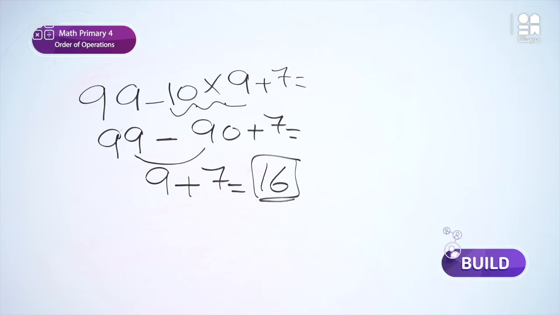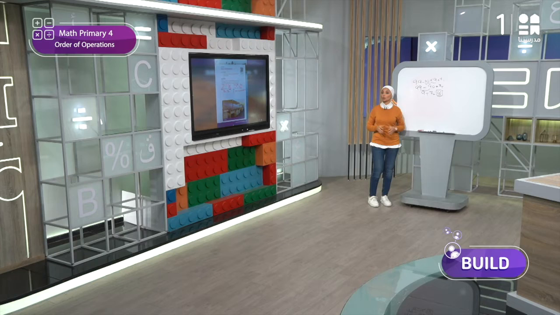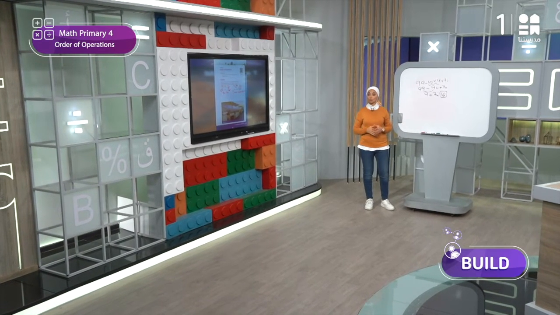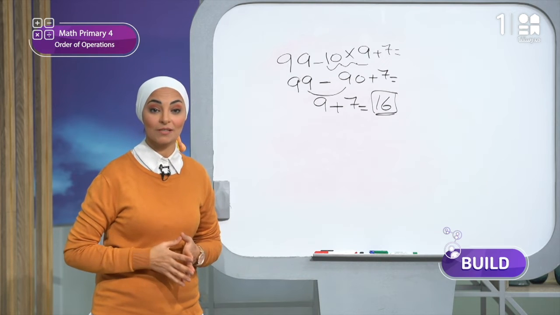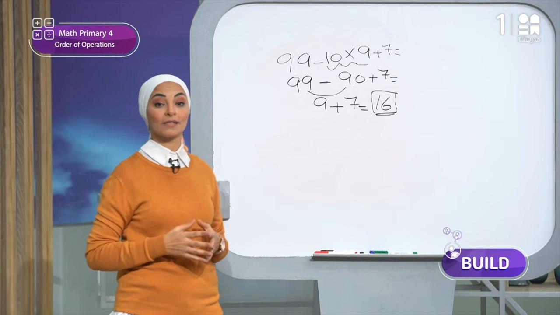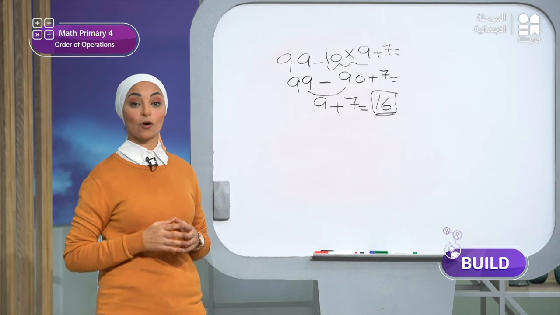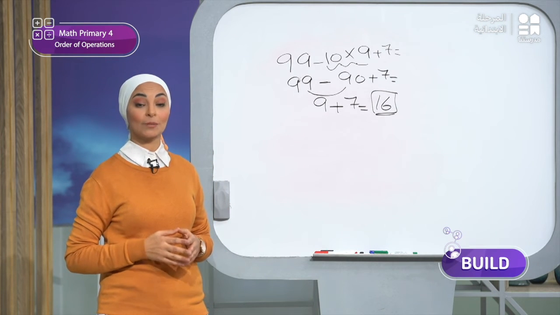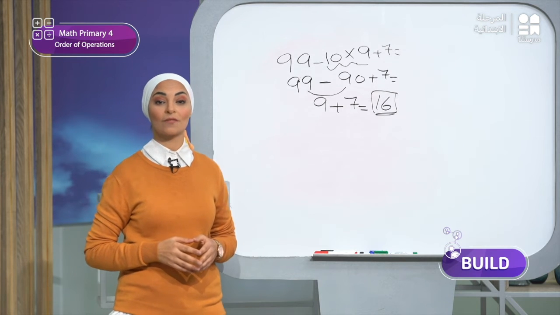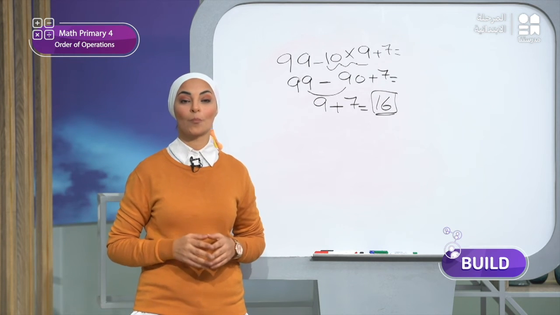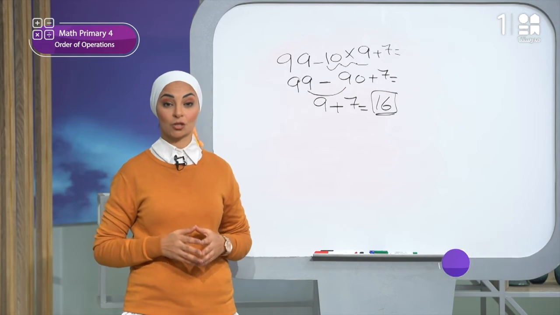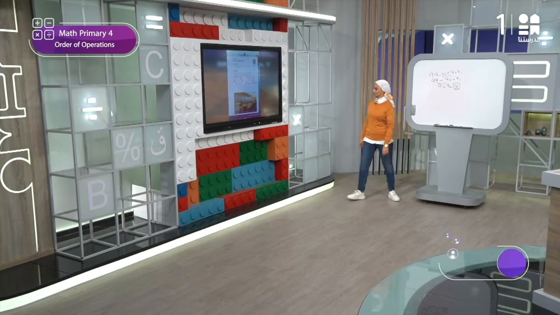my answer. And now in the same way, you can solve the rest of the problems in the book and discuss the answers with your friends and teachers. And after we have practiced the order of solving problems that have multiple operations, you can now solve the problems in the connect part on page 341 in your school book. Let's see together.